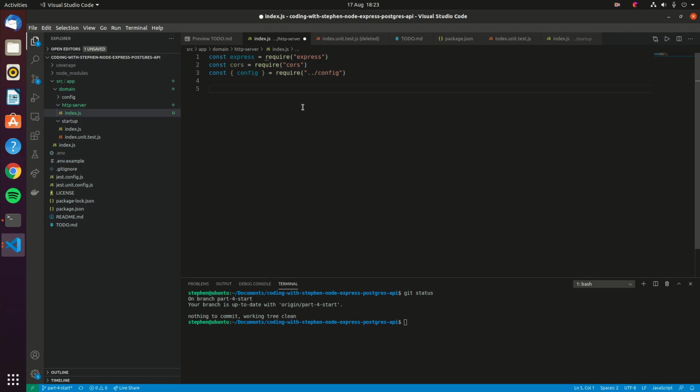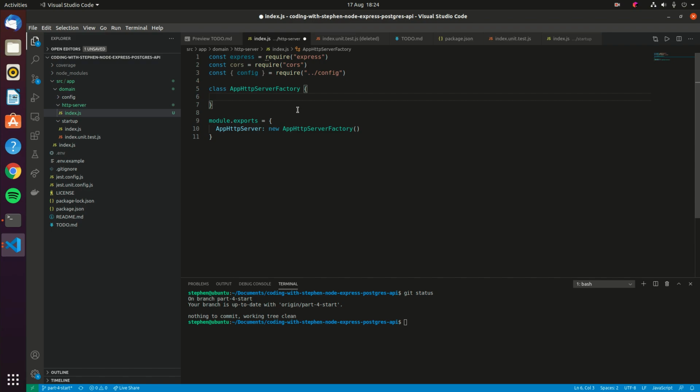Now, to create a singleton that can be reused across the application, I'm just going to create a class called AppHTTPServerFactory. A factory is typically something that you use to create an instance of something. So when we go to do our export, what we'll actually do is export appHTTPServer, and this is going to be an instance of AppHTTPServerFactory. That means that whenever this appHTTPServer is imported into another part of our code, it will only ever exist once, so we don't have multiple instances trying to work against each other.